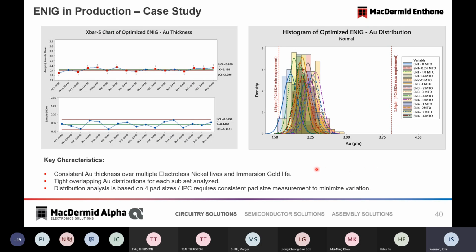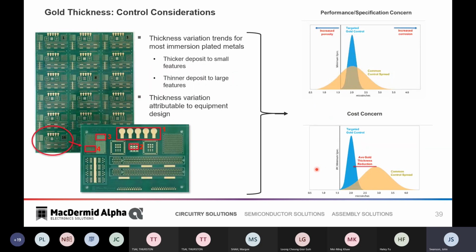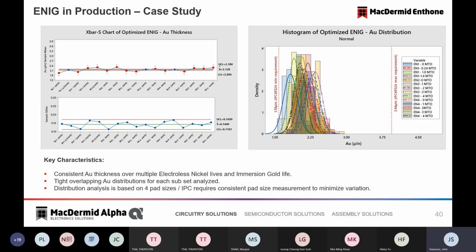This was a quick case study. This sample here is more of a simple illustration. Here we're looking at a distribution of gold in this series of data. We're looking at many samples across the lifetime of a chemistry. So the chemistry will have a lifetime as it works from being a fresh chemistry to being an extremely overused chemistry. And the challenge is to maintain the process through the lifetime of the chemistry at a level that's within the specifications shown from high to low.